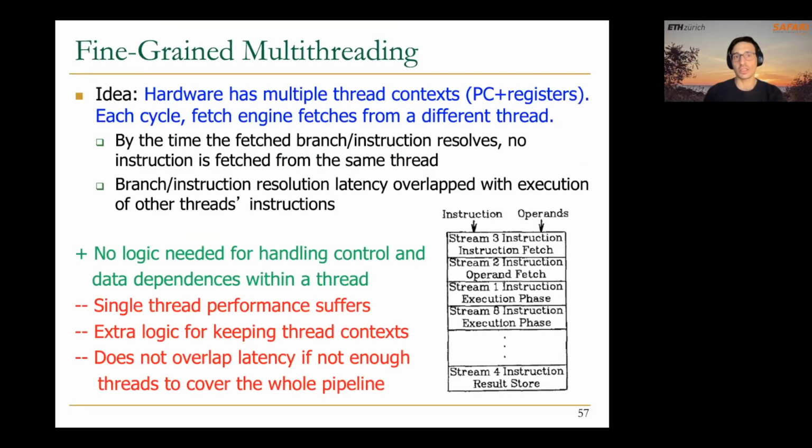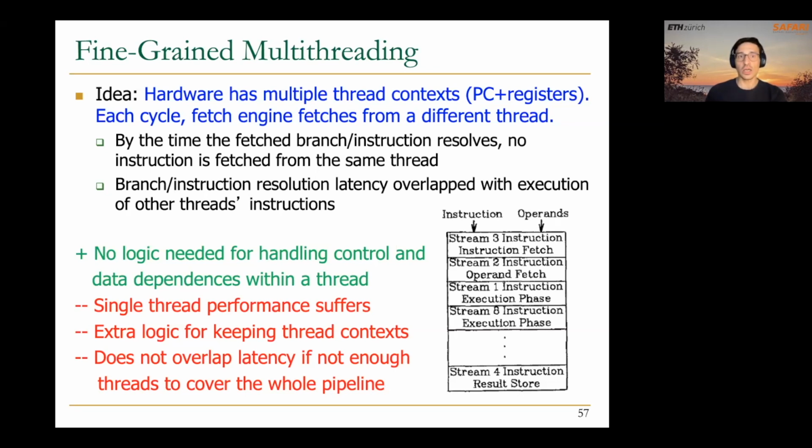Essentially, fine-grained multithreading is a technique that consists of having multiple hardware contexts in CPUs. Each of these hardware contexts corresponds to one individual thread or hardware thread of the CPU. In GPUs, when we talk about hardware context, we mean the hardware context of one warp, because all threads that belong to the same warp use the same program counter. So by thread context or by warp context, we refer to the program counter of this warp and the registers assigned to this warp, including mask registers.